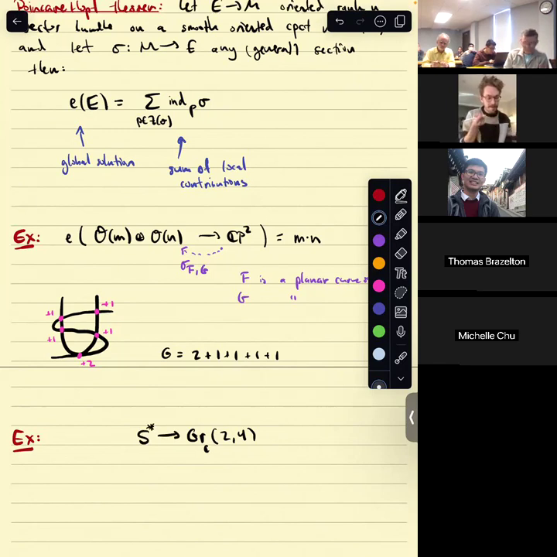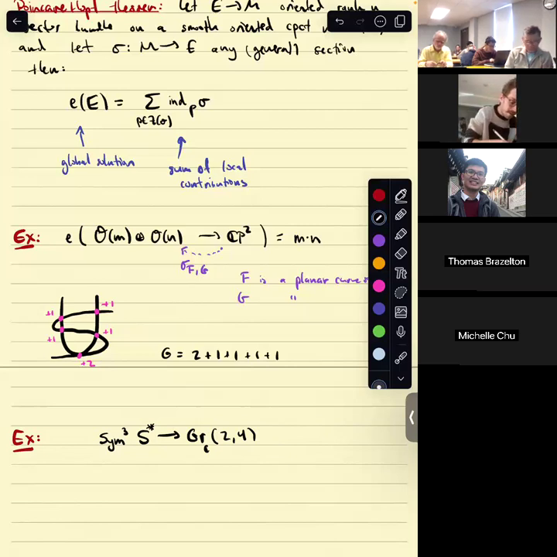And one way to get a section of this thing is to take a linear form on your whole ambient vector space, on the whole C^4. And I could take maybe a third linear power of this. And what this would give me is a degree 3 form on C^4. At least that's one way to produce a topological section of this. And I could take the Euler class of this, and it's a really lovely computation in Schubert calculus, in the cohomology ring of the Grassmannian, that this is equal to 27.